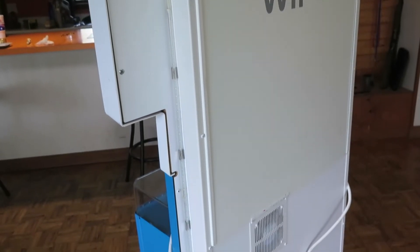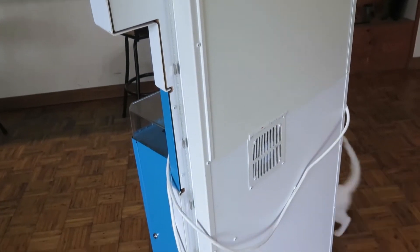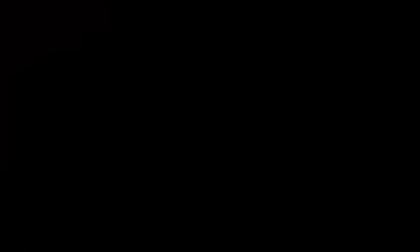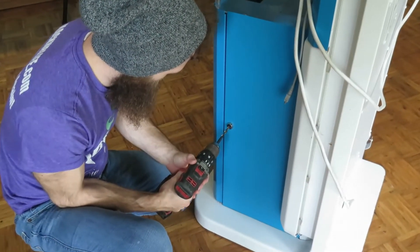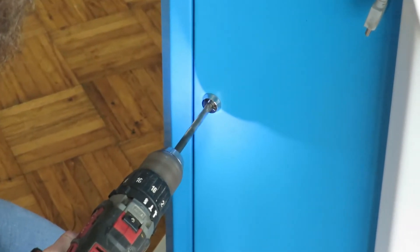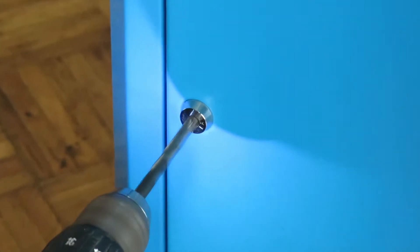Here's a little back shot of it. There's the fan port there, and my little cat running around. First thing I had to do was get inside the thing to see what we were working with, so I had to drill out this lock here. It took some time, but we eventually busted on in.